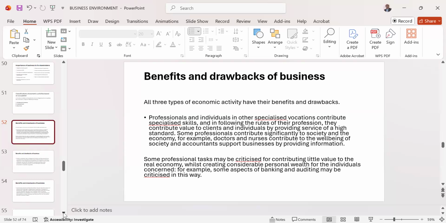If they come to you and say they want to audit your company, they will give you a big bill, and you have to pay. So it's more or less that they are making money for the owners or partners of that company. So that's one of the criticisms of such businesses. Let's go to the next one.